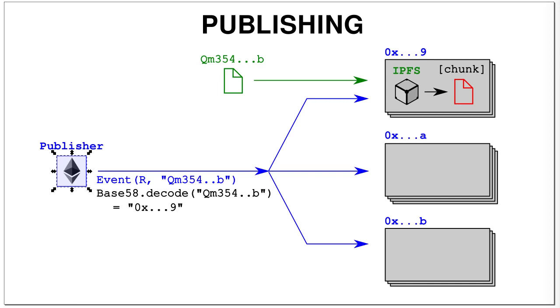Ethereum will serialize the events and ensure that they occur in the same order on all nodes, so our miners will be able to fetch and store the chunks in the same order. In our next screencast, we will show what the miners do with these chunks and how they enforce consensus.